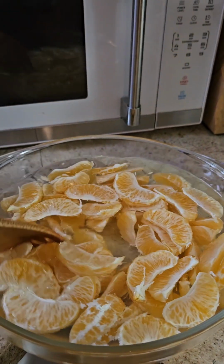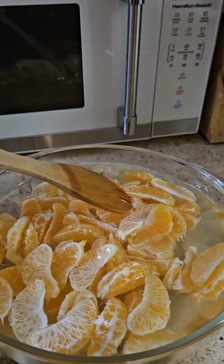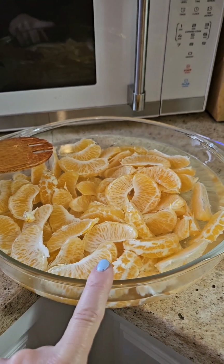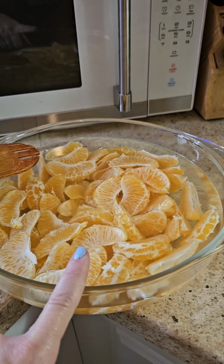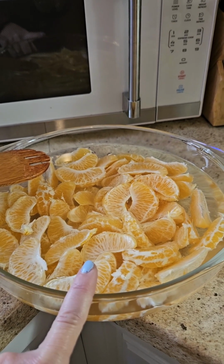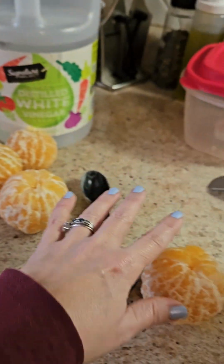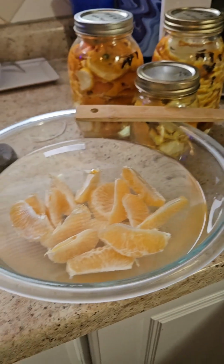So here I have mixed in the enzymes with water, and I've removed and segmented all of my mandarin oranges. And so now the solution is working to remove or dissolve all the pith off of the orange segments. And then once that pith is off, you can rinse the orange segments and get them ready to can. So I have two bowls. This one I'm going to put the rest of my mandarin oranges into this solution and get them ready to go.